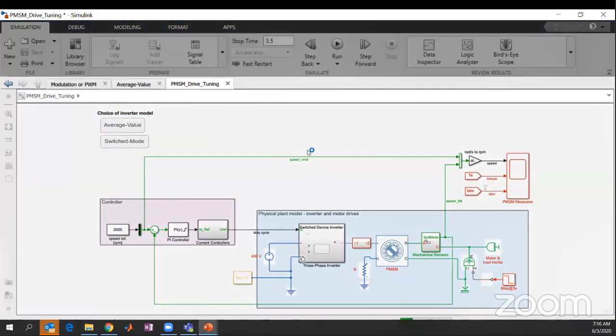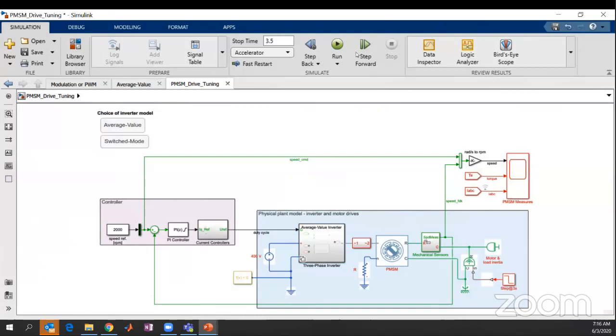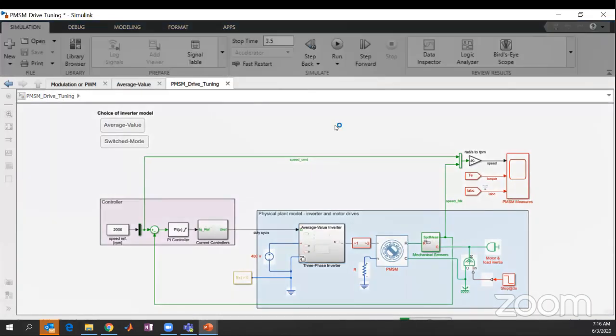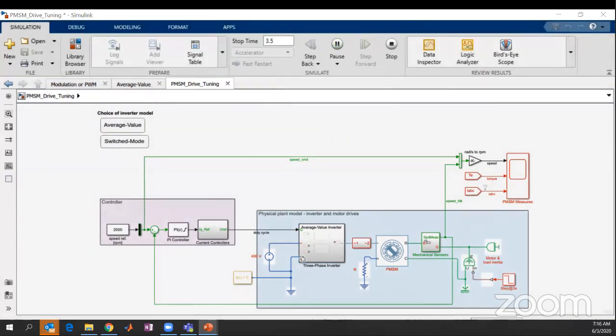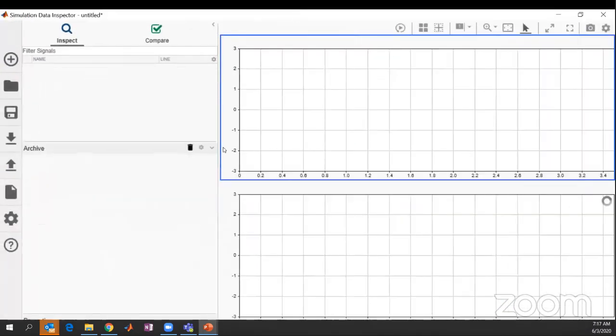So now I run the simulation, and then later I can compare through the data inspector. So now I basically ran two simulations, and we are trying to compare the signals.